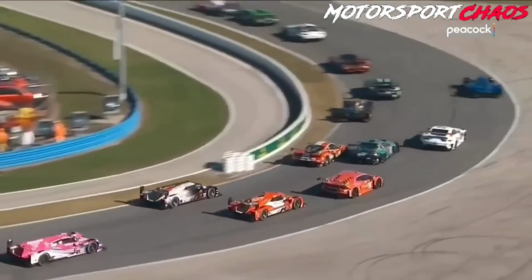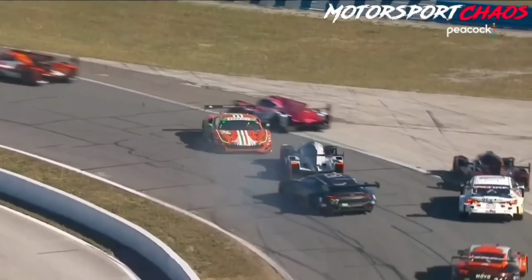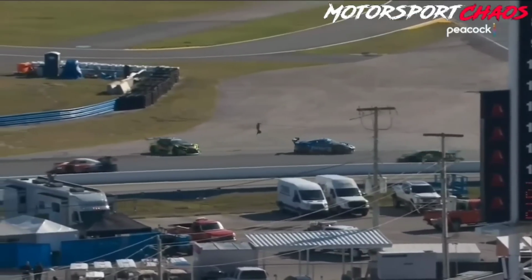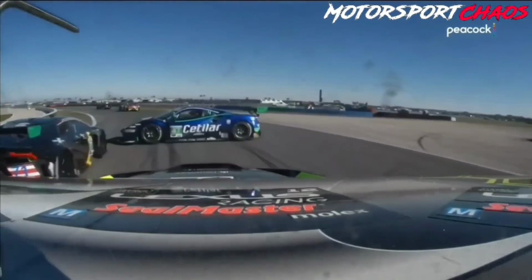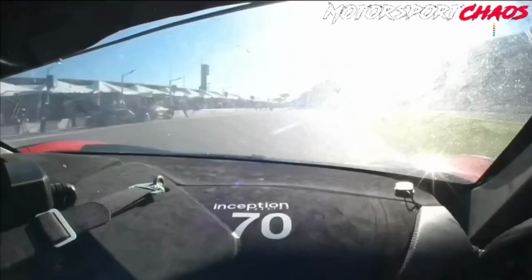As we watch the replay here, you can see just a little bit of contact. Yeah, a little bit. Just a little touch maybe in the back. He goes left to avoid and can't avoid contact from the spinning Ferrari. It's like you said with the last Ferrari that went around. Frankie is so good at staying out of trouble. He goes right here, and the Ferrari gets off the brake pedal. Yes, it was a few moments ago.